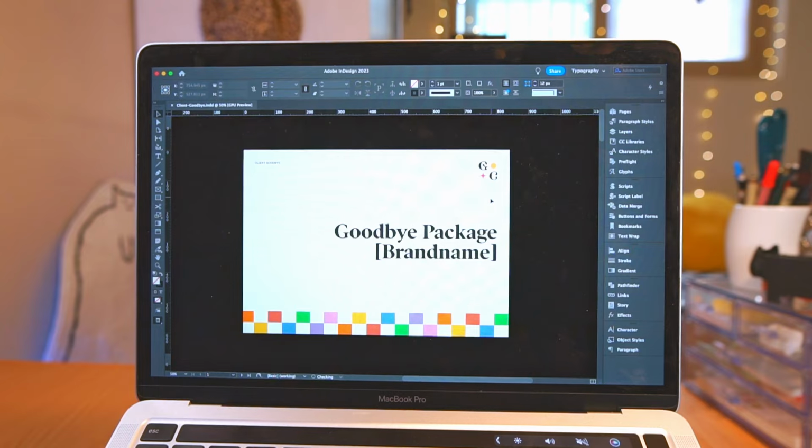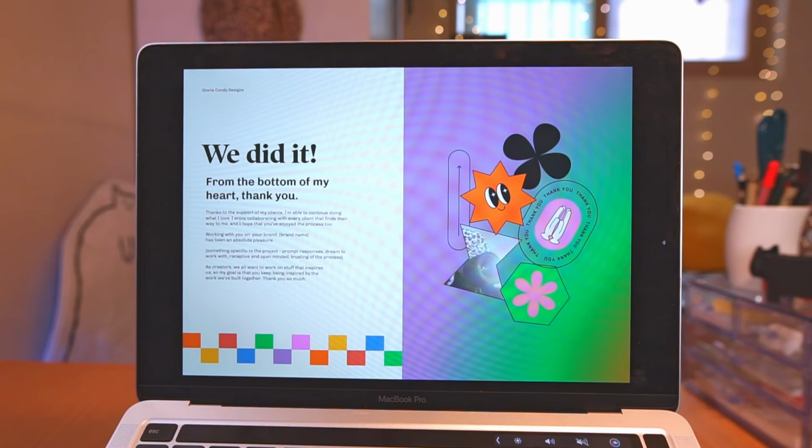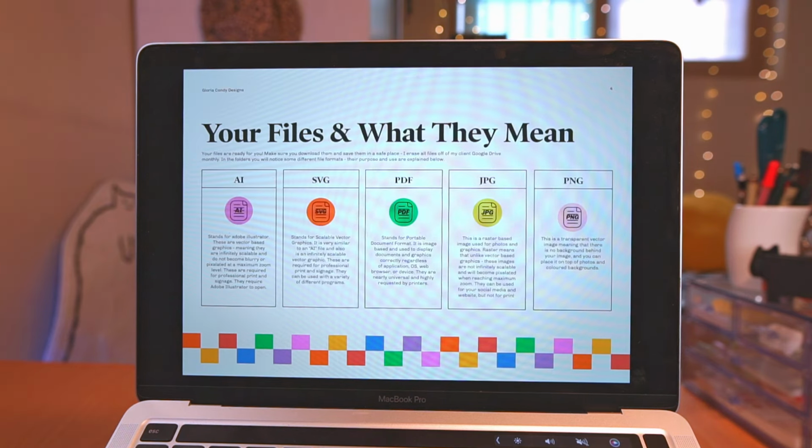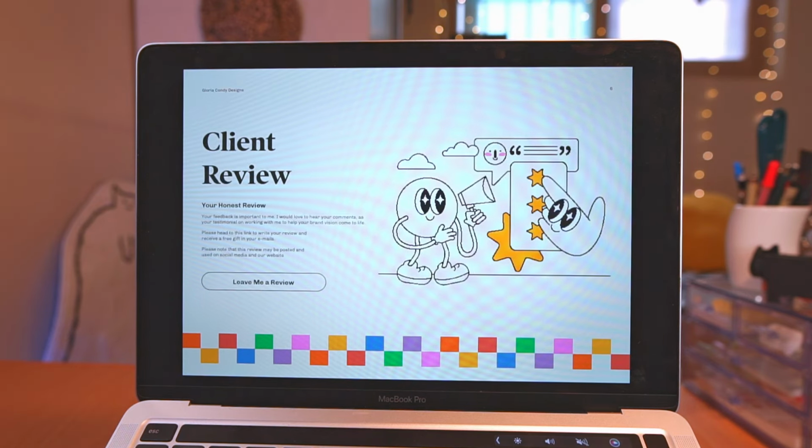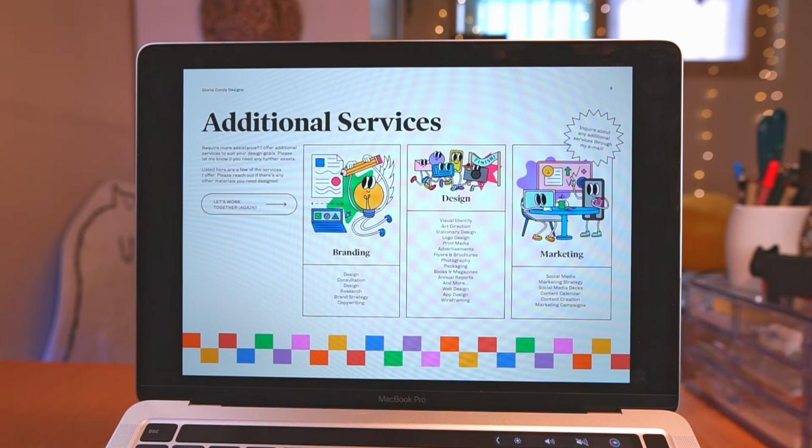A nice touch and a really, really nice way to end your project is by sending them a client goodbye package. My package includes a page where we talk about the file types that they may have in their logos and what each means and what they should use them for, as well as some resources for things that they can use to maintain the branding on their own. Editing branded templates, Instagram layout and planning, as well as other print suppliers. Not a bad place to include your additional services too, so you can be reminded that you offer other services as well.